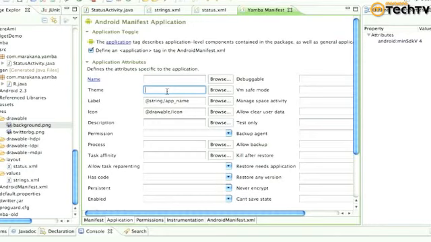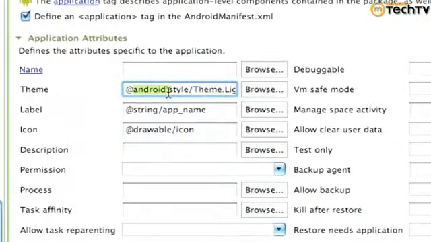The only difference is that you say @android:style/Theme.Light. So this keyword @android: makes this point to a system resource as opposed to our own resource.